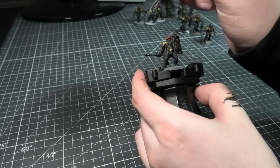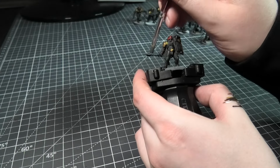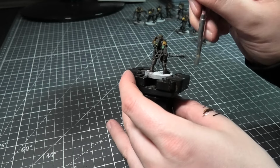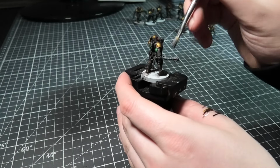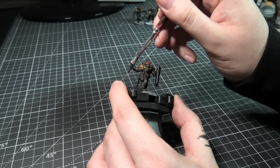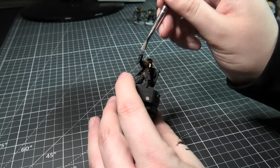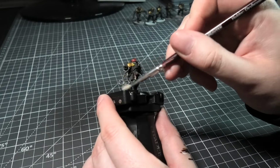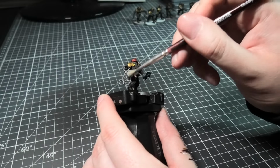And I'm going to be using some of those grays from earlier, so I'm just dry brushing on some of these batons. And this is a kind of neutral grey, and then a slightly lighter grey, and then finally dry brushing on some white.